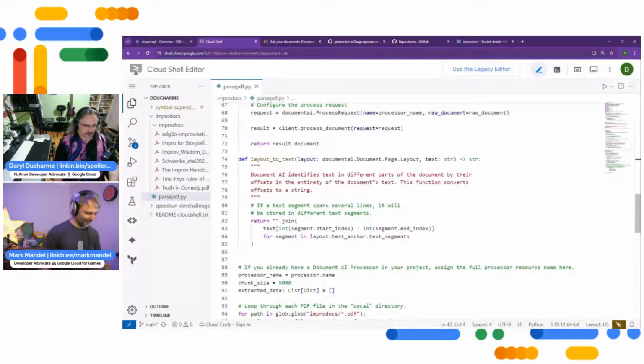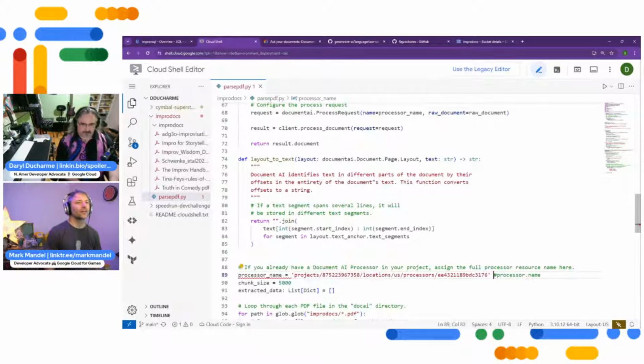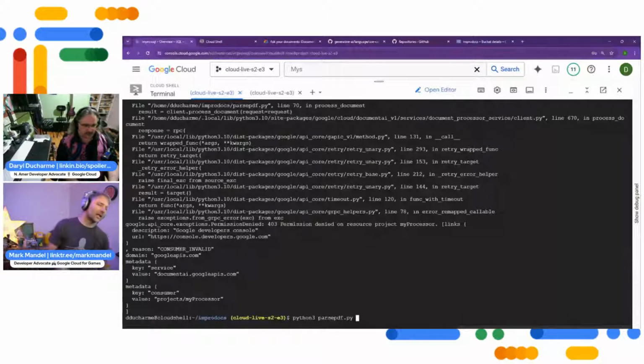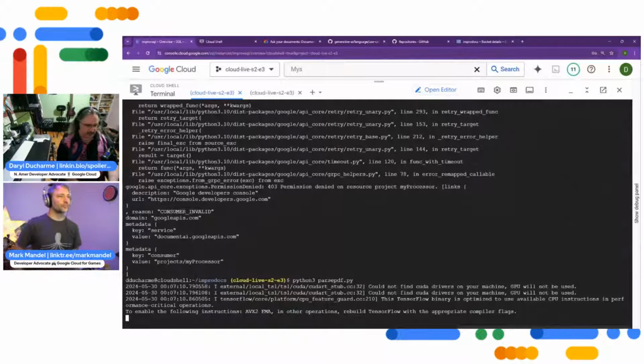Yeah, that looks good. That makes sense. Okay. Give this a run. And it actually does say that in the comment, right? If you have a processor, you have to put the fully qualified thing in there. Yeah. So let's see.